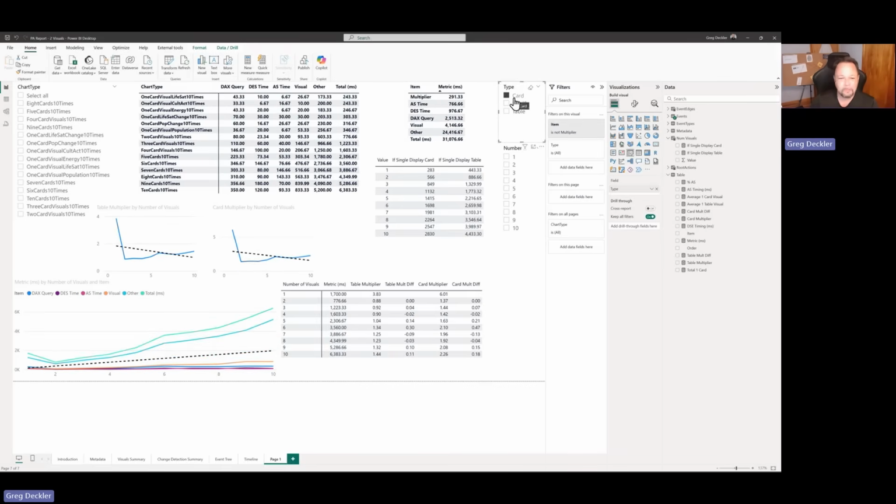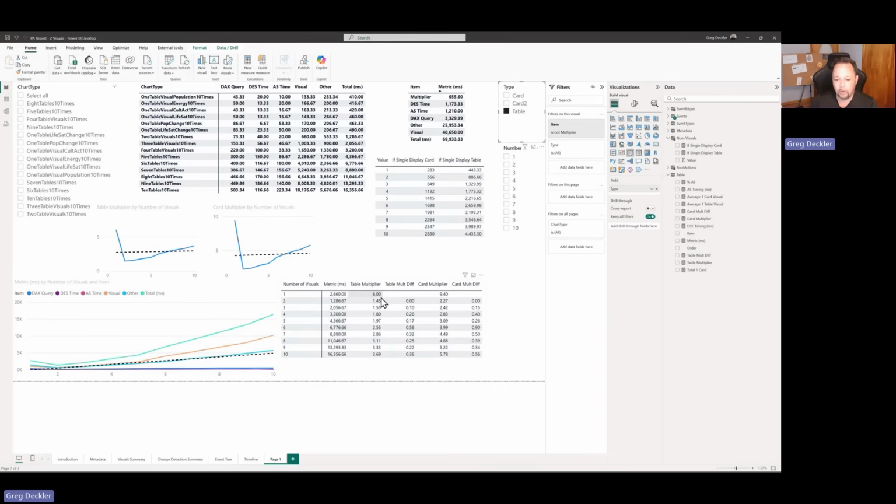So the card visual. So now the card visual, again, I have all my individual card times. Then I get 2 cards, 3 cards, 4 cards. Same math going on as with the table. And then here's my average for my display cards. And so the expected value for 2 would be 566, but it's really 776, which then gives us, again, remember, ignore this, card multiplier and card difference. It's about a 1.37.